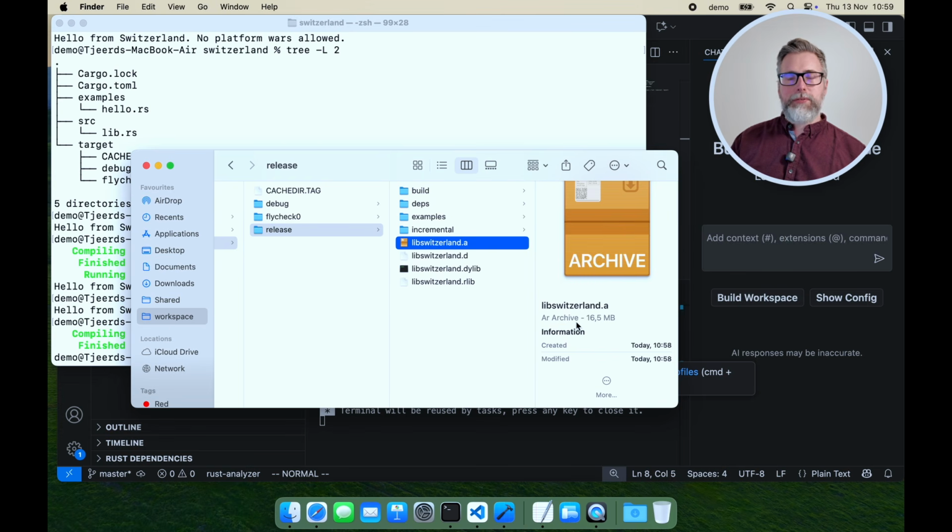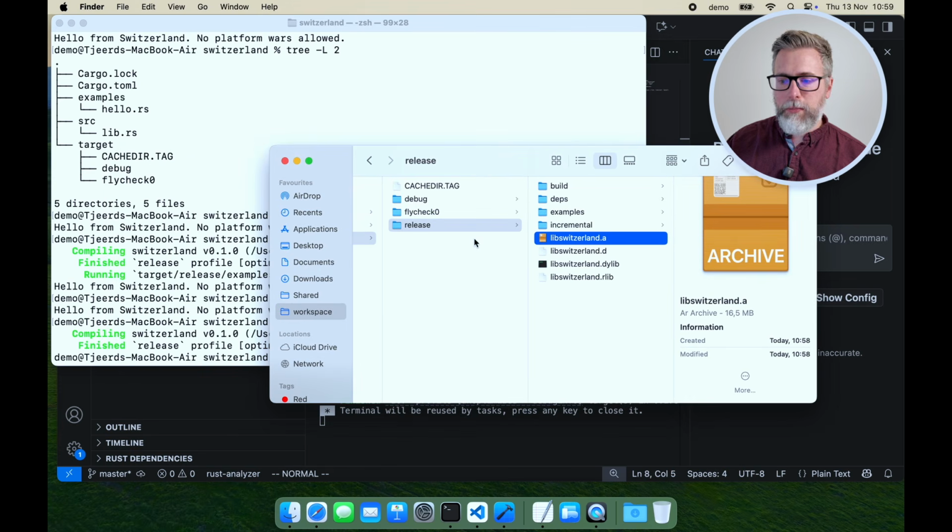But I want to make clear that when you use this solution, your build size will increase by 60 megabytes. That's a cost, right? The reason it's 60 megabytes is because the Rust standard library is inside of it. And there is a way to even remove all of that too, but I'm not that advanced, to be honest. Maybe in the future I can look into that. But yeah, 60 megabytes is the cost for an empty library. So 60 megabytes plus how much code you write will be the total file size.